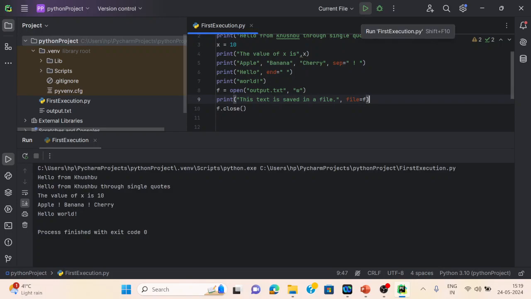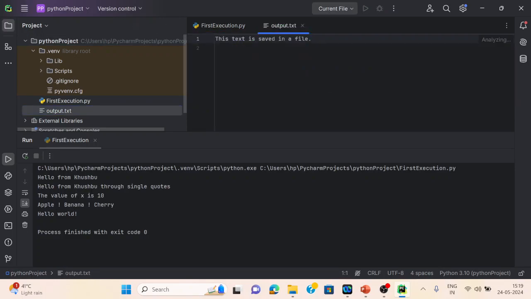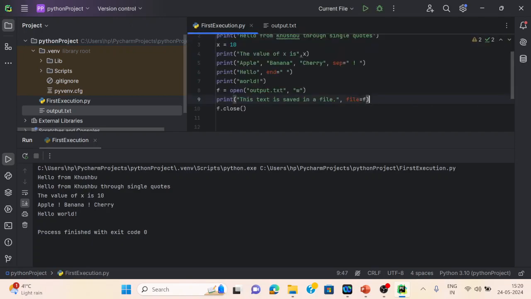Now let us run this code, and we can see nothing is printed here. So where has this output gone? You can see an output.txt file is created here. When I open this file, this text is saved in the file. It came here. Let us change the content of this file: hello from print function.